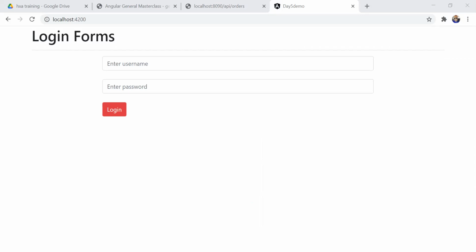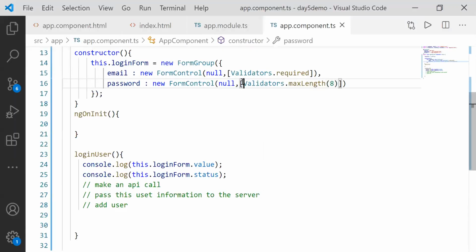So let's say validators dot max length. Okay, so here I'm adding one more validator. So validators dot required, and then validators dot max length for password, and for email only validators dot required.